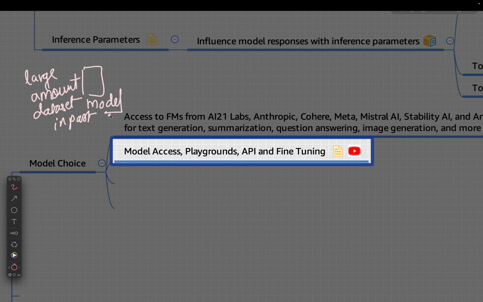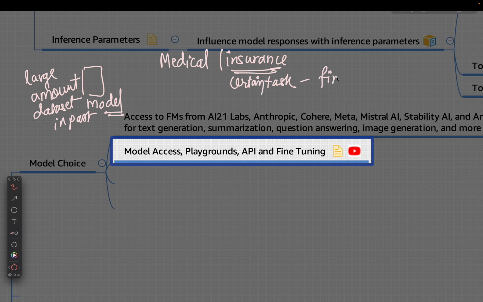Now, if I put this model in medical field, or if it is an insurance field, and if I want this model to excel in certain task only, then what you're going to do, you are going to fine tune the model. If you want the model to excel in the domain of insurance, understand the lingo of it, you are going to go for continuous training.